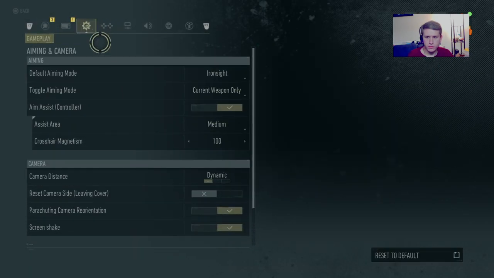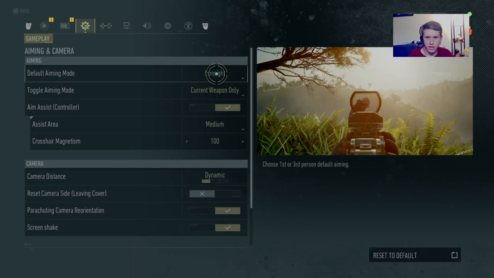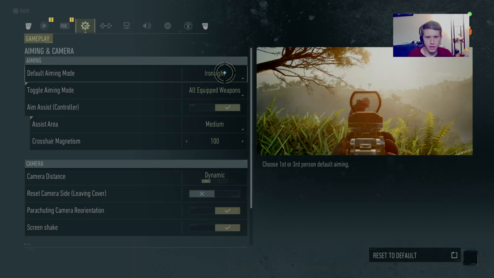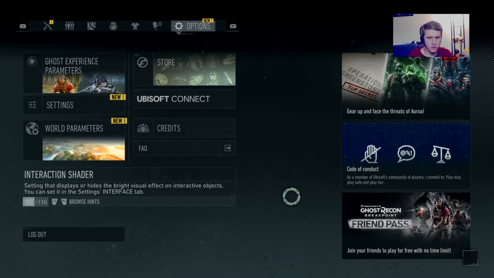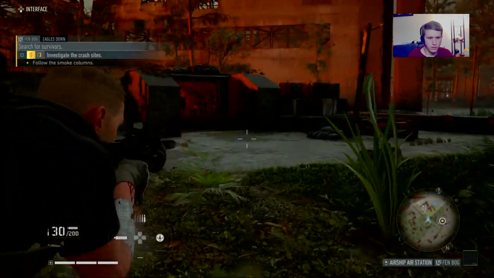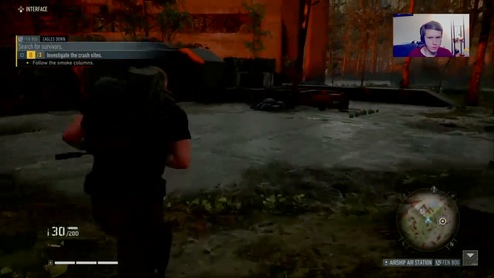That's definitely going to be something I have to look at. No, I want... Oh, no. Oh, there we go. All weapons. All equipped weapons. Yeah. I want it over the shoulder. There we go. Okay, cool. It's more like what I'm used to playing.